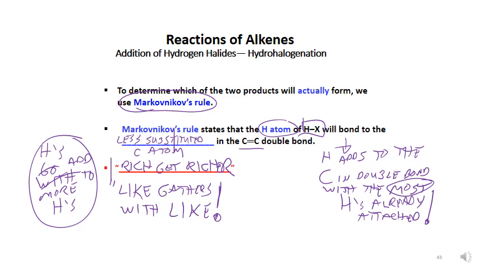Okay, so the whole idea here is that if you had to decide which carbon in the carbon-carbon double bond gets the H and which one gets the X, the H is going to go to whichever carbon has more H's already attached. That's how it works. That's what Markovnikov found out. And he did so many reactions and isolated the products and recognized that they were different. And he was the first guy to publish this. And so he did so much great work that it's basically a rule that everybody knows, Markovnikov.